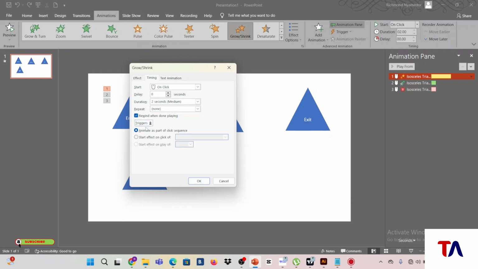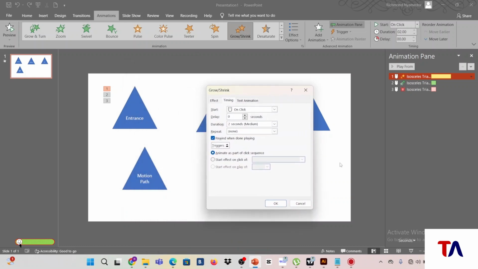And then there's triggers, right? You realize that initially you were just clicking anywhere on the slide randomly to cause the animation to start playing. With trigger, you would have to click on a specific part of the slide, being it a shape, text, or image, right? The one you set to be the trigger, you would have to click on that to cause the animation to start playing, right? So we are going to set the trigger effect and then see how it works.